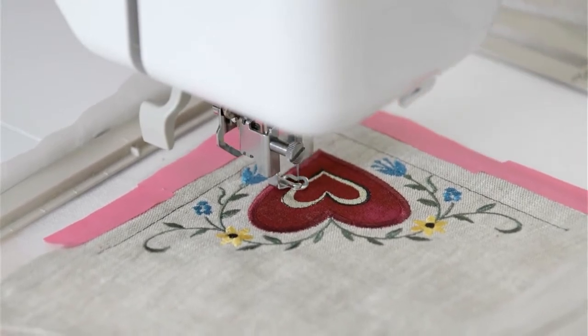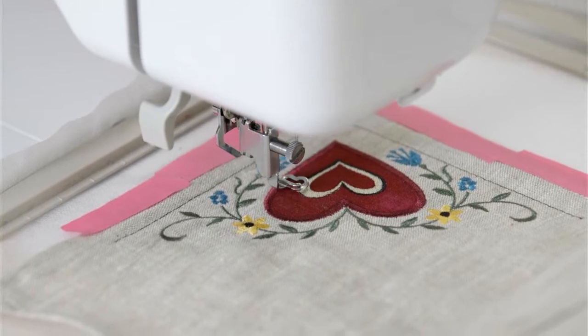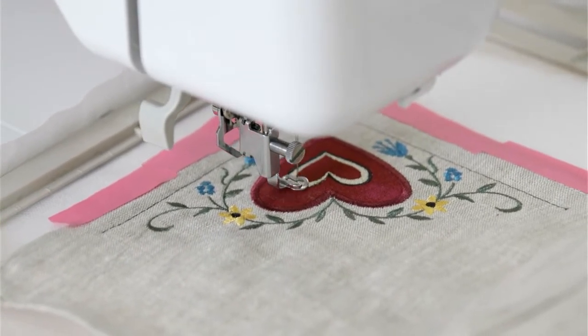So Drea, somebody's asking how big the napkin is. Someone asked how big the napkin is I'm using. That's a great question. I'm gonna be honest. In our tutorial, we say about a 13 by 13, which is kind of a standard napkin. This piece is a longer piece of linen. We hand hemmed it in house. We are using it to kind of overlay on a desk. So we made it a little bit longer. You can stitch it on absolutely any size item you wanted to.